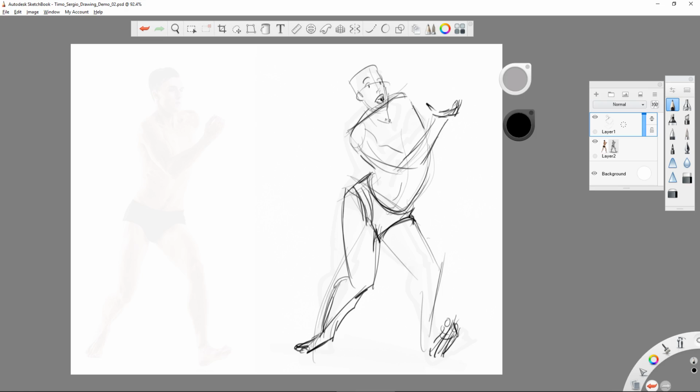And so then later on you can go in, if you need to, this is digital, right? You can go in on another layer, you grab another sheet of paper on top of this, and you can draw this pose again. Again, it's just reference. And don't think of it, it doesn't have to be so precious. We're not doing a work of art that's going to be in a museum.